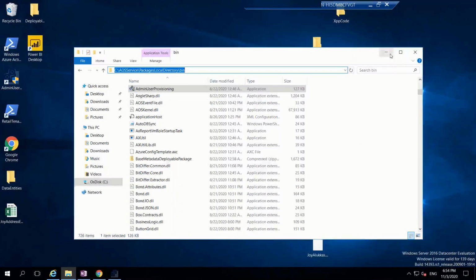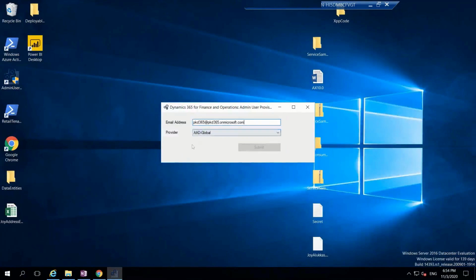Let's wait for a second because it will take some time, because it needs to stop the batch service and then restart the batch management service. It is going to do a lot of steps here, so it will take a minute or two. Please remember, these steps are very, very important.